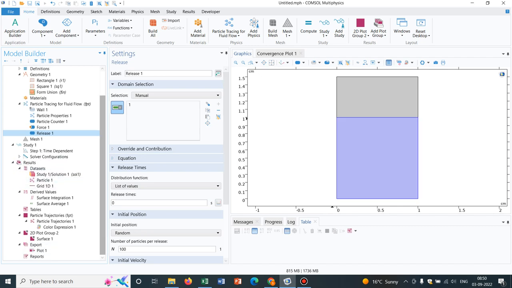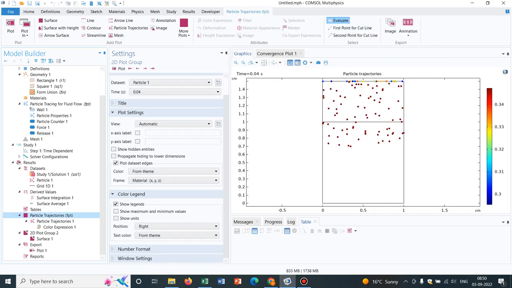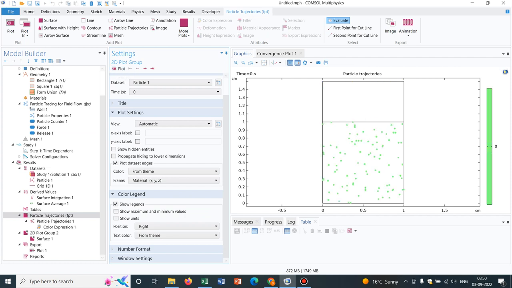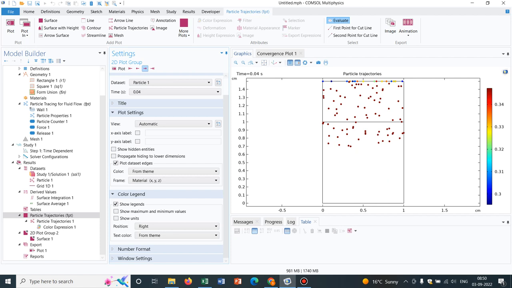If we look at the solution, I have already simulated. If we go to particle trajectory, this is how it goes at t equal to 0: the particles were here, and as we move, you can see the particles are crossing this barrier, and as time progresses, more and more particles go to the upper zone. Now we want to accurately calculate, with respect to time, how many particles are crossing this barrier, and also, if you want to know, the information of particle positions.